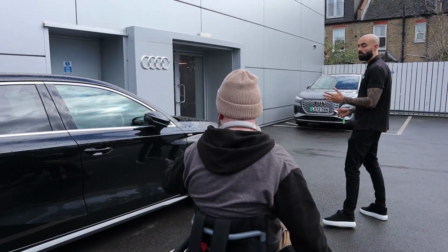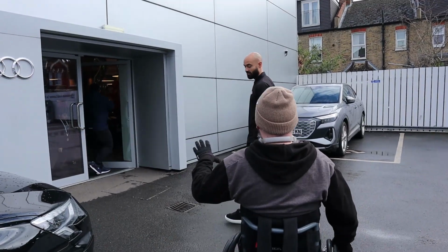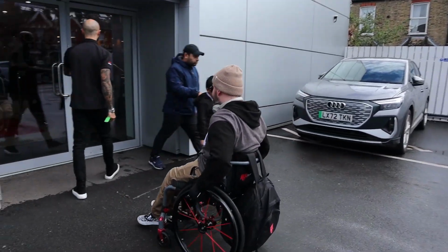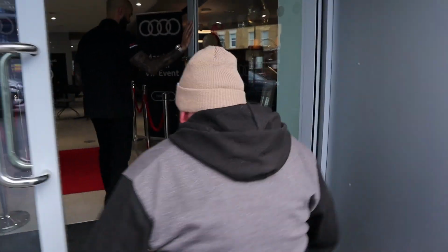I think colour. I like black. Yeah, but when I first passed my test, I got a black Ford Focus, and it was dirty all the time. Yeah, that's the thing, and it shows the dust and stuff. I like black cars myself because they just look fresh when they're clean. They just stay clean for 10 seconds. Exactly. As soon as you've done it, you drive out and it's already dirty.